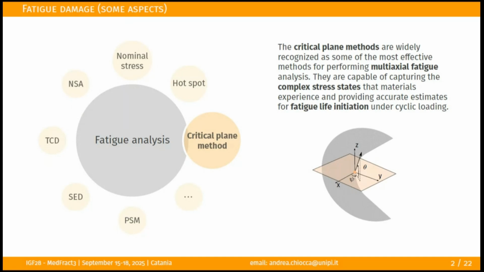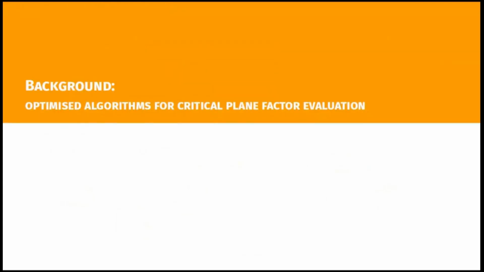And also, evaluating critical planes usually requires quite a lot of time, because to be able to get the maximum parameter on the plane, you should at least scan a lot of planes in space, and this can be time-consuming. So a little bit of background about the methodologies we developed some years ago to speed up the evaluation of critical planes.